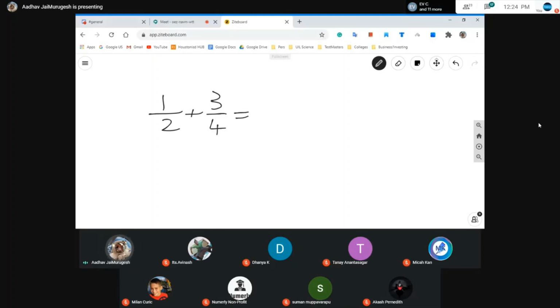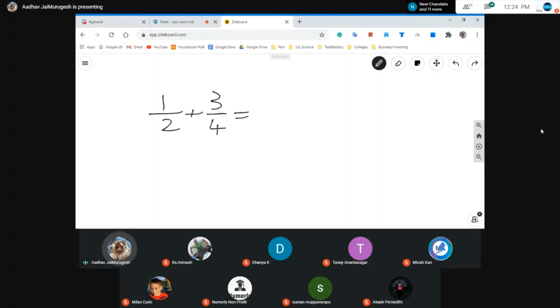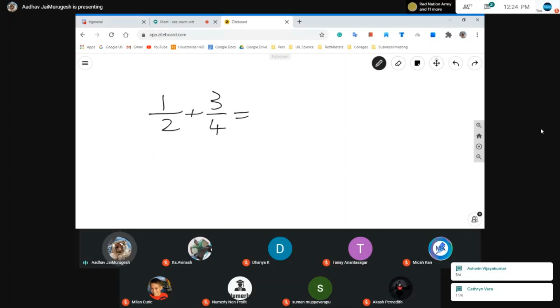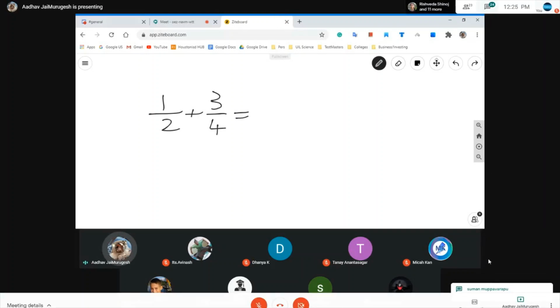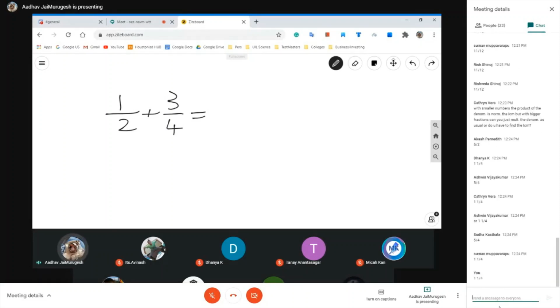An important thing to realize is that even if you have a subtraction sign over here, the mechanics of this trick are going to be the exact same. You're going to do the exact same steps, but just one little tiny step is going to change, and I will tell you what it is later. For now, please put in your answer. Hey guys, I see 3 answers, I see 4. Very good. Oh, I see way more than that. Let's see how we do this.